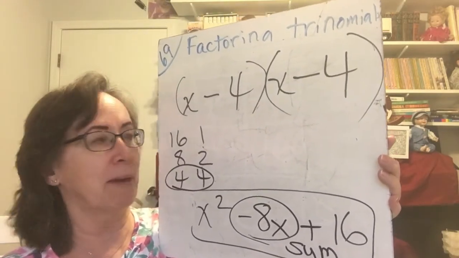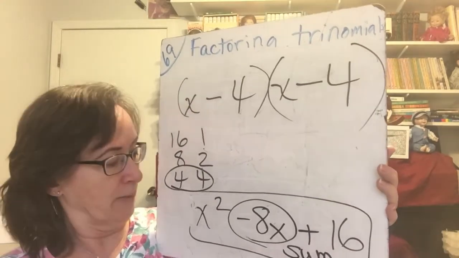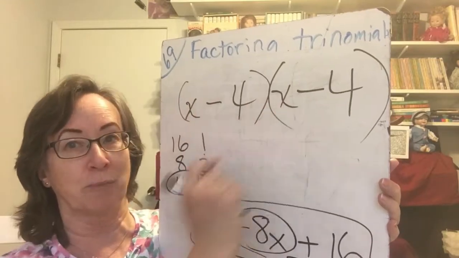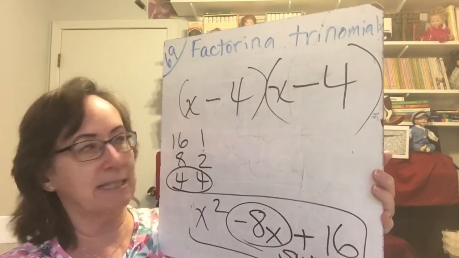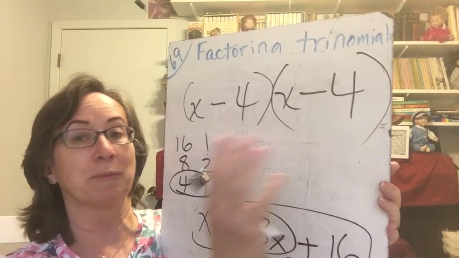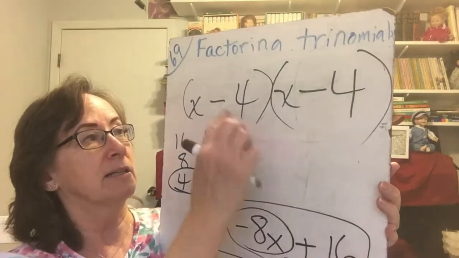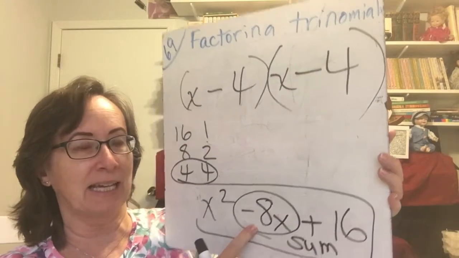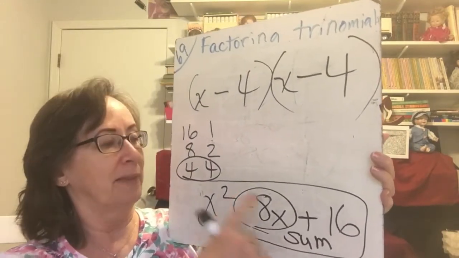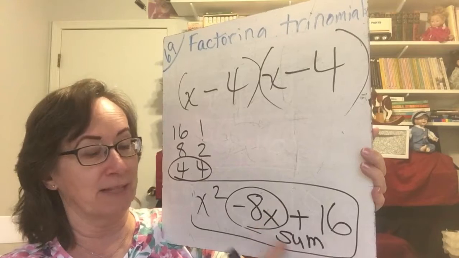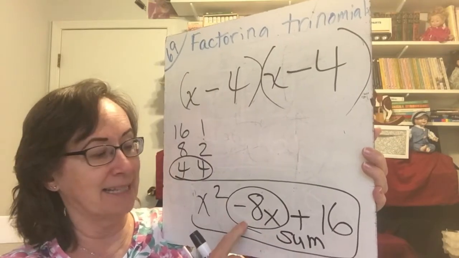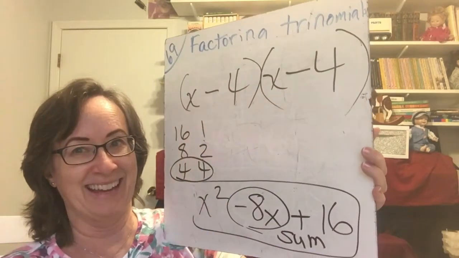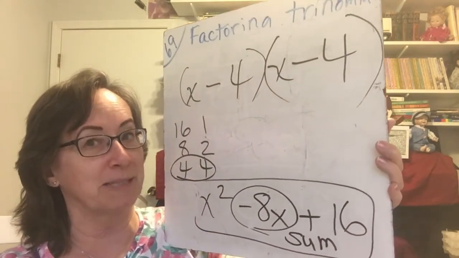The big thing that matters is that you understand that this term, x squared, comes from the first two terms in the FOIL, and 16 comes from the last two terms, the product. So negative times negative would give me a positive, and this one is negative. That means that since that one is positive, they have the same sign. And since that one is negative, that means both of them have a negative sign. Okay, so just look at the hints. Your problem is giving you hints.